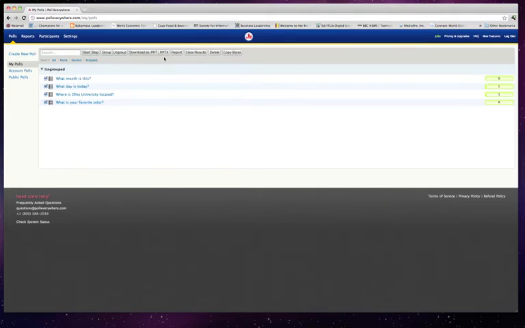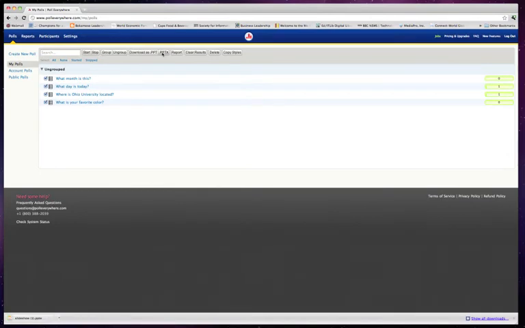So I'll go ahead and download the PPTX for this just to show you what's going on. Once you click on that, it will download for you and you will be able to open up your PowerPoint presentation, and there are very clear directions that PollEverywhere actually provides to you on your first time downloading it that shows you, and you can easily go through and you can delete those polls.